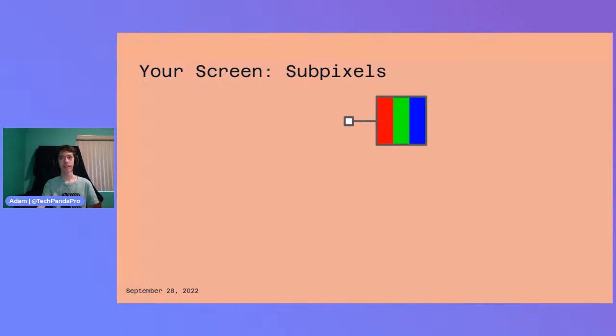To do that, you need to show red, green, and blue. Now, you may be thinking, hold on, that's not what I see, I see white. But that's what's interesting. Each pixel is actually made up of only three colors, but when it gets so small, to our eyes we just see one color, which is very interesting.